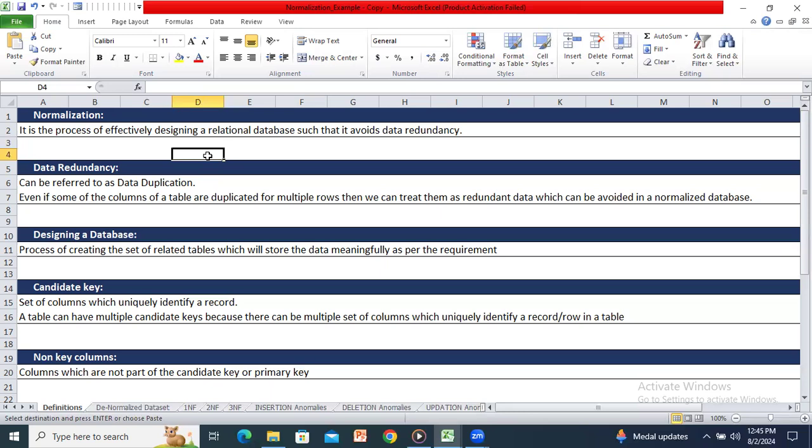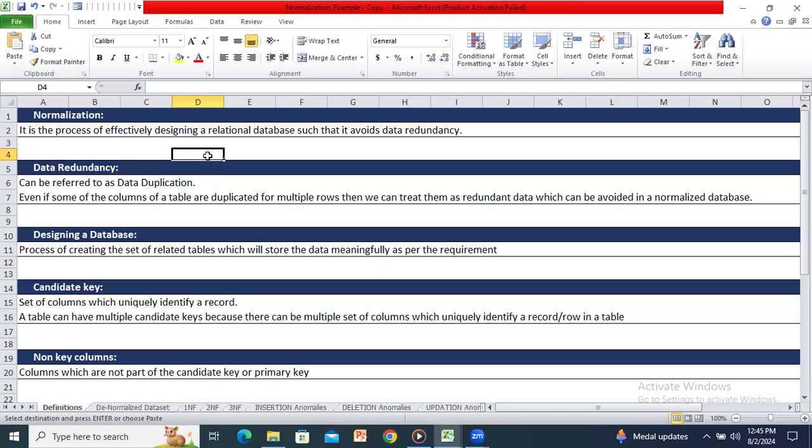So what do you mean by duplication of data? Let's say, for example, in one table, 100 records are there. 90 records are unique, but 10 records are duplicated, though not in every column.